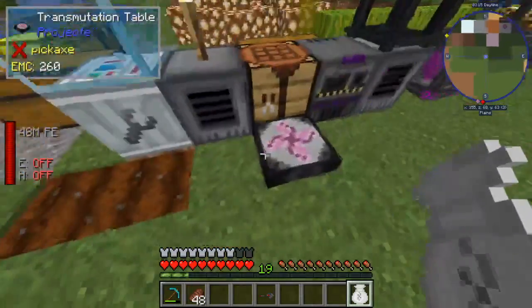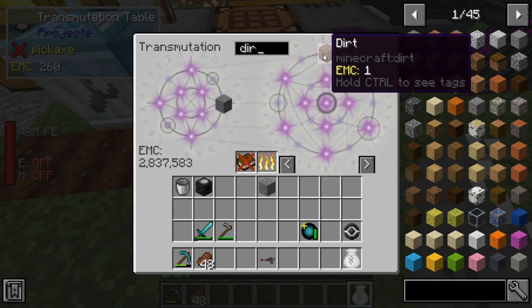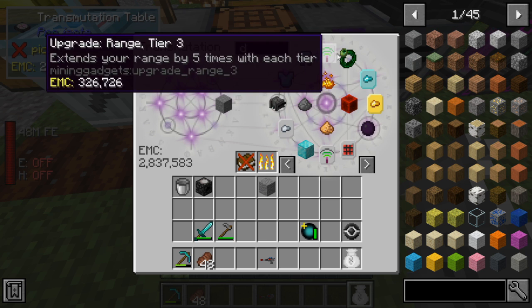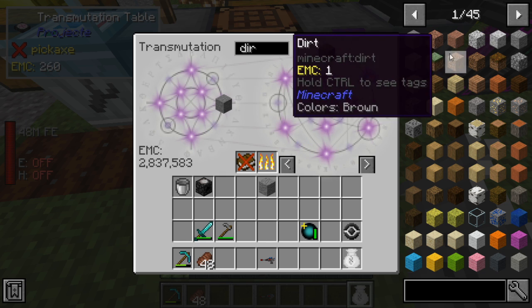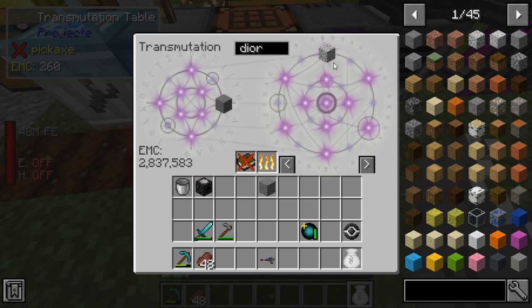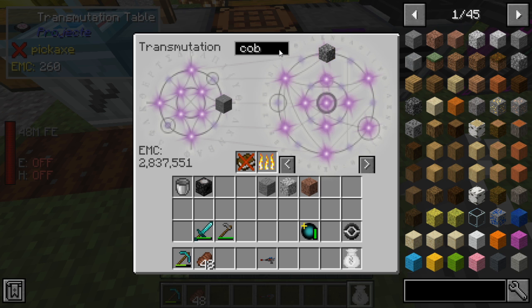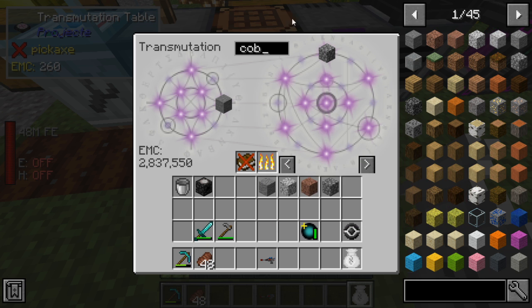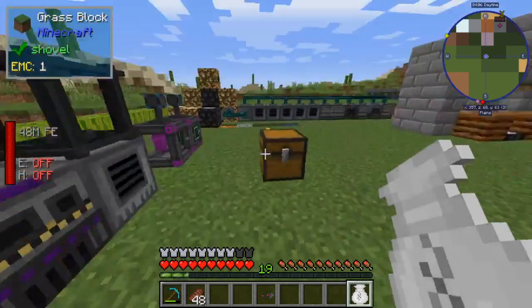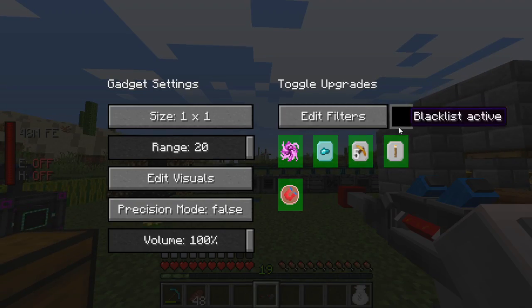3x3. Yeah. All right, so I'm going to need andesite, diorite. Do I not have diorite in here? Is that how you spell it? Oh no, it's dio. Right. Andesite, diorite, granite, cobblestone, dirt. And I think that's about it. The filters, andesite, all of these, and then blacklist. Awesome.